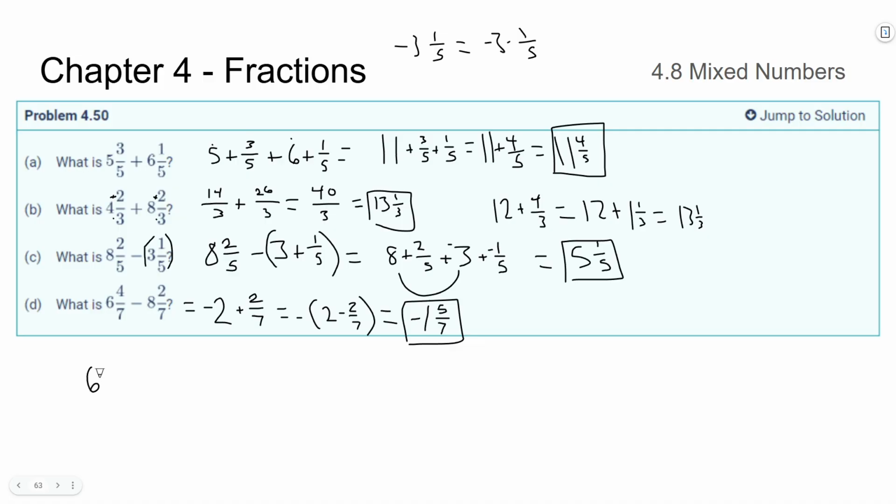Okay, let's go ahead and split this up. 6 plus 4/7 minus 8 minus 2/7. Okay, and then we can convert to addition. And then we can do, let's do negative 8 plus 6. It would be negative 2. Or yeah, you can do 6 minus 8, whatever you prefer. And then we have 4/7 minus 2/7 would be 2/7. Okay, so this was not right. Glad I redid that again.